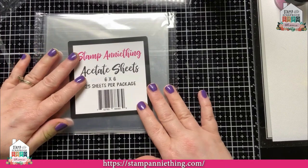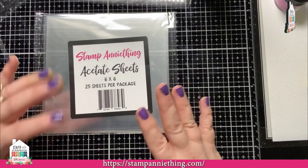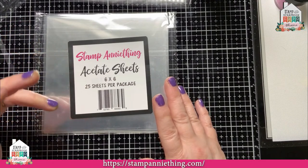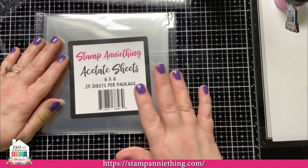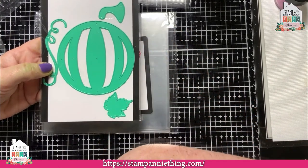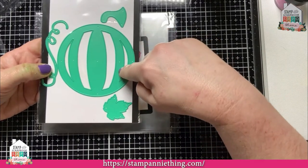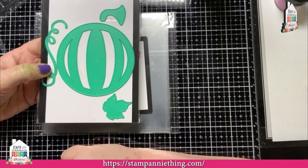You don't even have to have shaker dies to make shakers. You can basically turn any die you have into a shaker as long as there's a part of it that has like a window or a cutout in the center. Just by cutting it out several times and layering it with the chipboard, then you can use whatever the cutout. Like let's say, for example, you just had a die that looked like something like that. You can just cut this piece out several times, stack it on top, and now you'll have all the channels over and over again to make for holding your shakers.